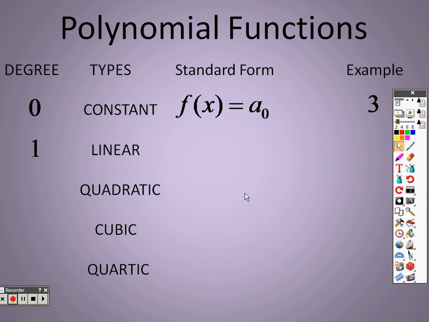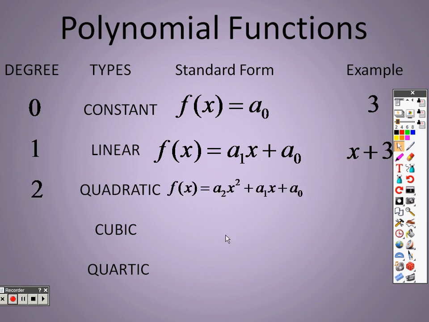Linear is what you talked about in pre-algebra and in algebra 1 mostly, where you just have an x. You just need to solve for that. So that's like saying x plus 3, for example. Really, that's just a linear equation, and the degree is 1 because the exponent is 1 right above this. We don't often say it, but it's like saying x to the first power.